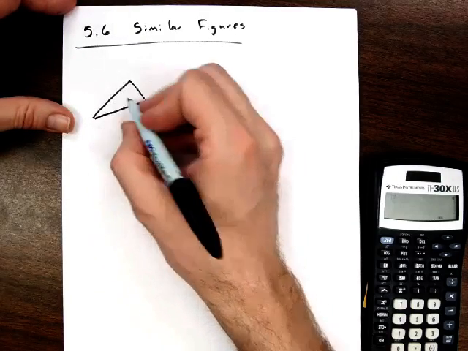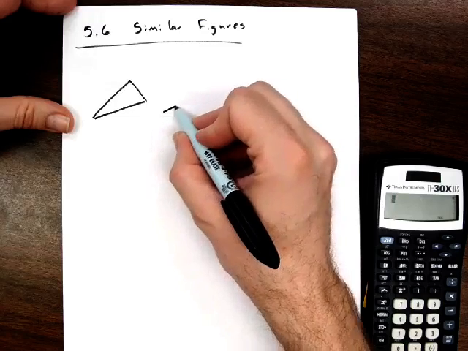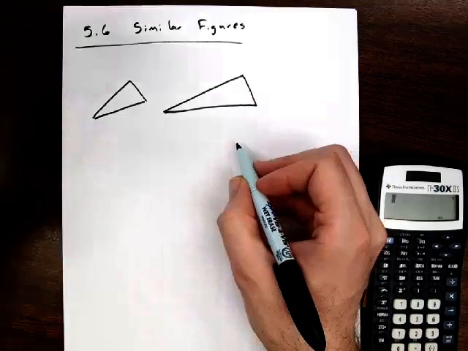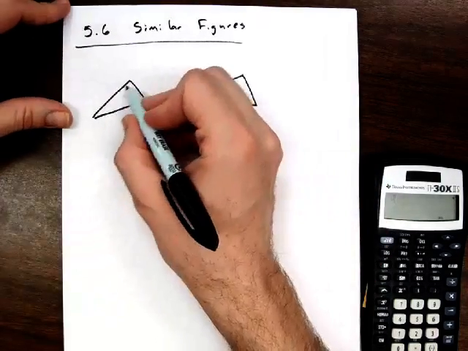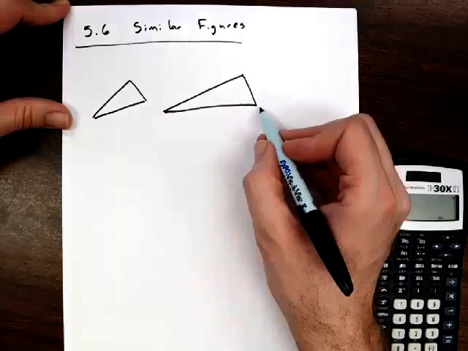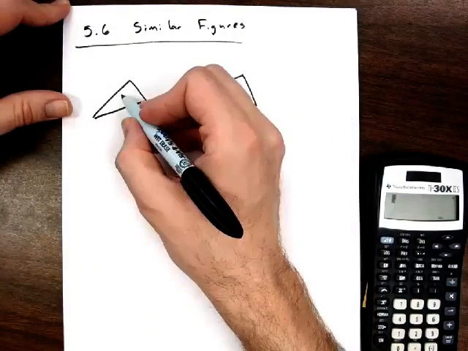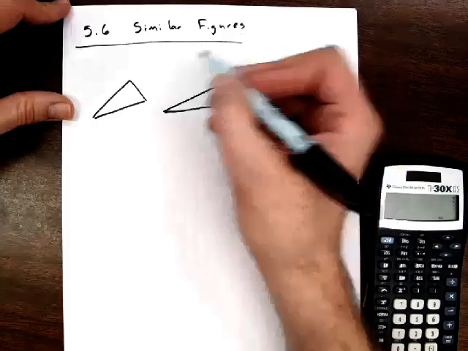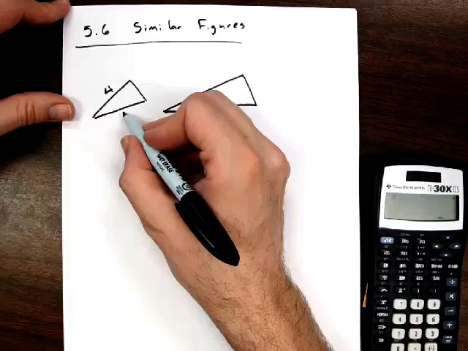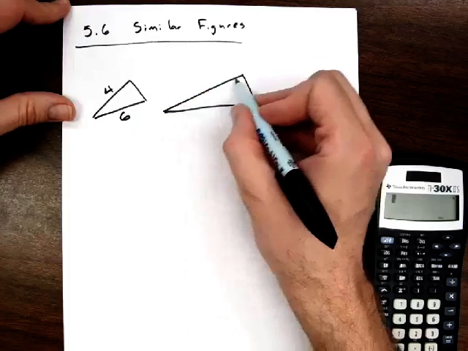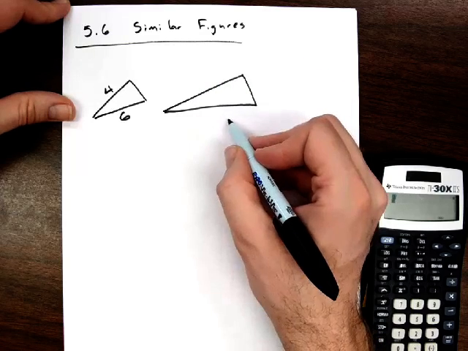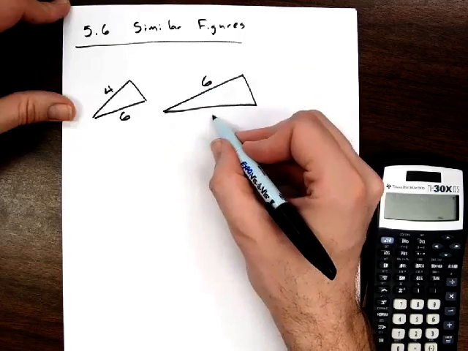shapes, the shapes are going to be proportional. So looking at this, I would say that this side right here would be proportional to this side right here. This side right here would be proportional to this side right here. So if I said that this side was like 4 units long, and this side is, say, 6 units long. Well, what happens if I want to know what this one is? Let's see, if I said that this side is 6 units long, but I don't know what this one is.